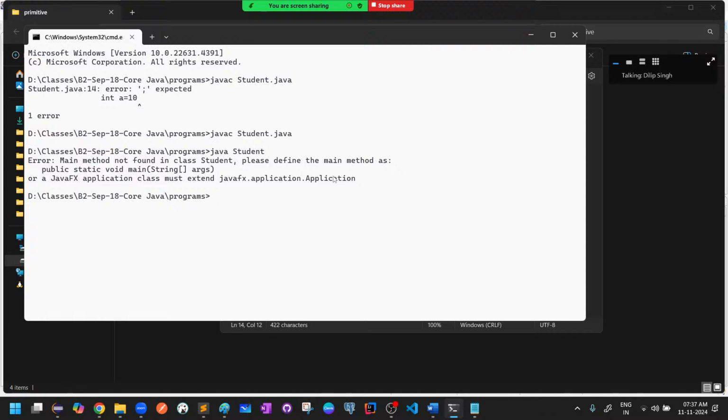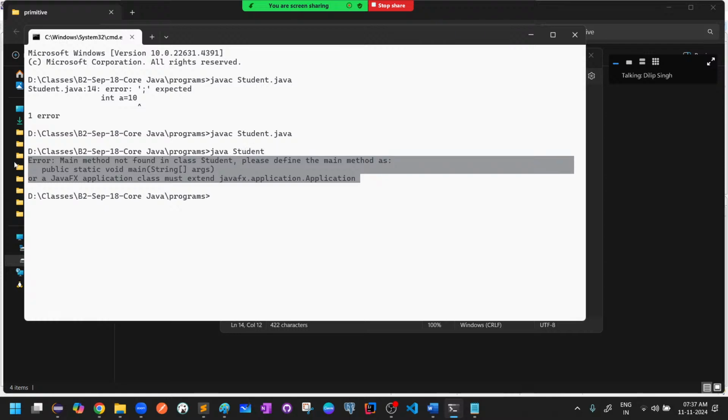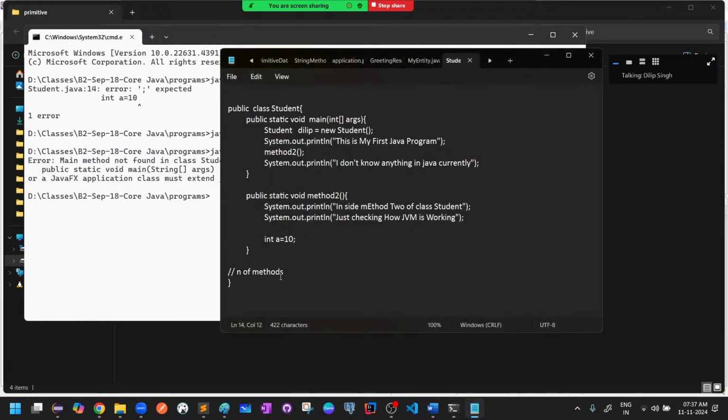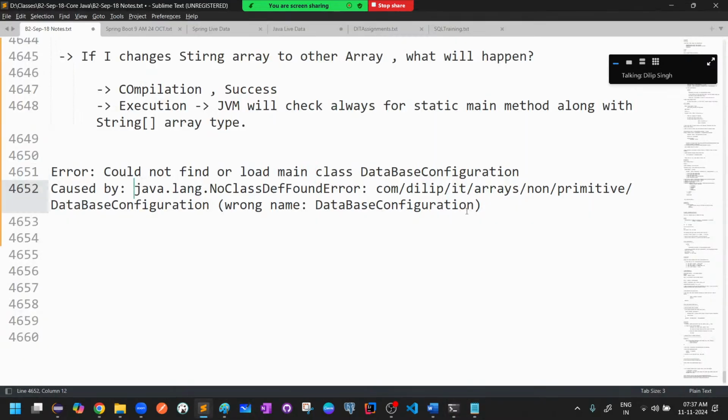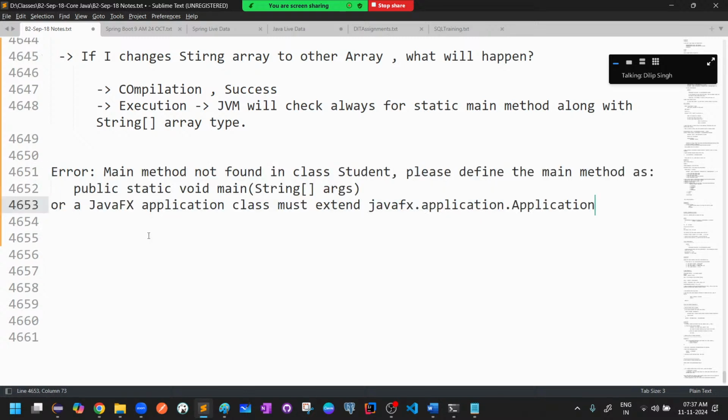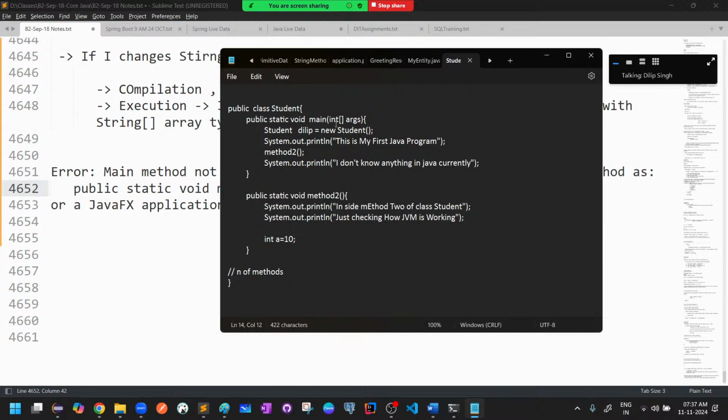If you observe here, it is giving a clear error. Generally, whenever you are executing this program, this is the error you will get: Main method not found in the class called student. Please define the main method in the format of a string array. Even if you give an integer or other formats, it's not accepting.